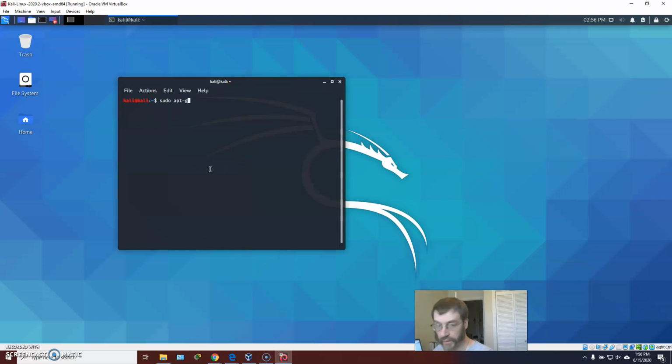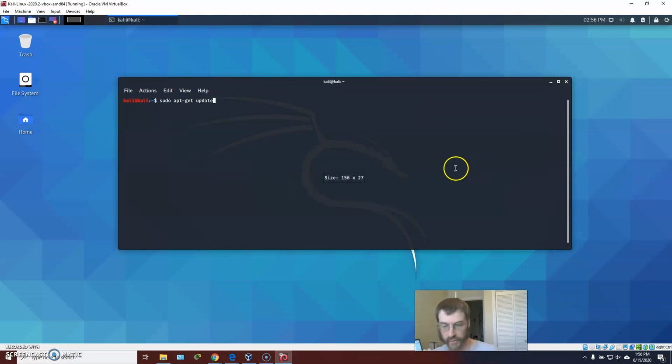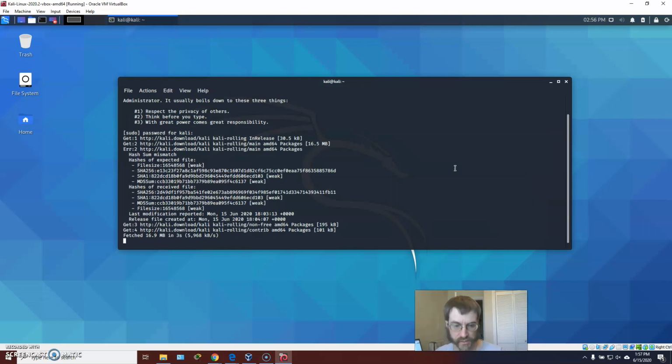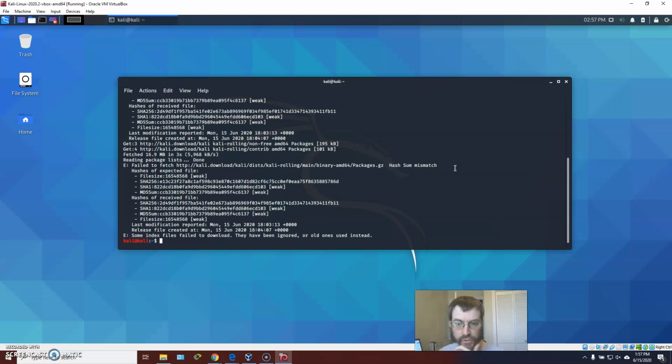sudo apt-get. And if this works, if I can talk to the repos, and I'm not going to get any errors about, oh, this is the same problem I had last week, which I strongly suspect will make it kind of impossible for me to actually install Kali, because there is a hash sum mismatch. Okay, the files are the right size. Some of the hashes are okay, but okay.